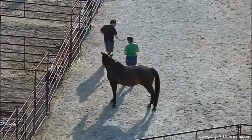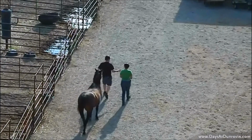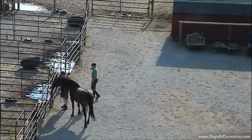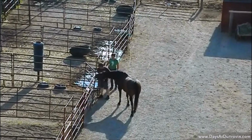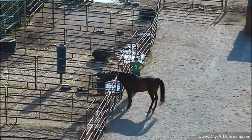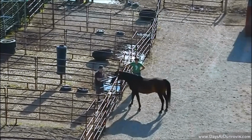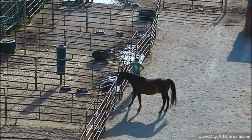All right, so next up we're going to start working on the build up. So we've taught leave it, we've reintroduced clicker training. Now we're going to reintroduce the behaviors of entering a stall that we've worked on in the past, and we're going to see if we can do it with the target. So I'm going to reteach the target just right here, and then McCall's going to reteach it too. Then I'll see if he'll just target a little bit here.